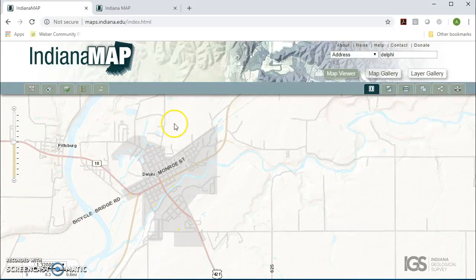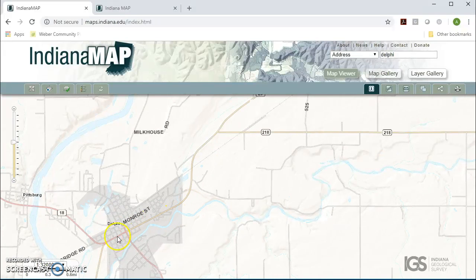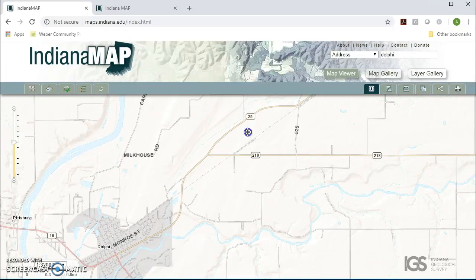Here's the Wabash River, here's the primary community, here's Indiana 25. And Indiana 25 has just undergone a major, almost 2-decade-long rebuilding process to go from a small 2-lane highway to a modern 4-lane limited access highway. It's not quite an interstate, but it very much feels like an interstate at this point in time. Indiana 25 has a giant S-curve as you come out of the city of Delphi, and so you'll see it here that there's a big, looping S.